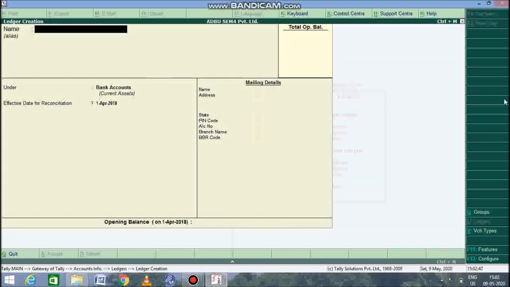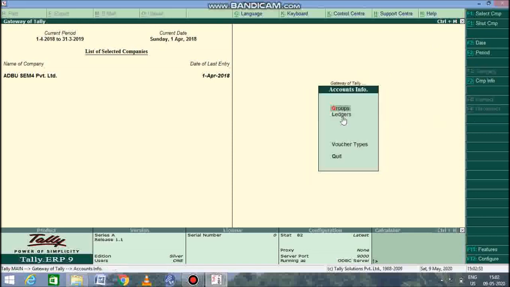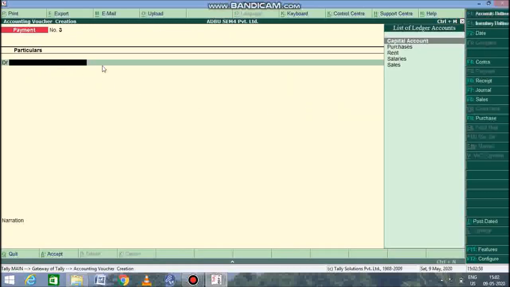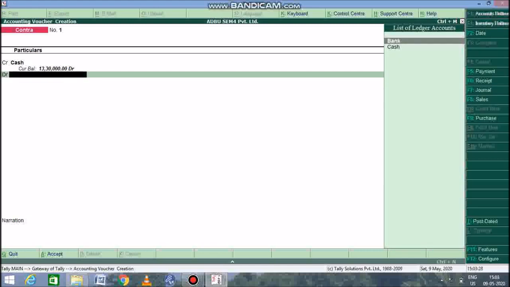Now when we pass this entry, we want to pass an entry regarding cash deposit into bank. So the entry in that case will be a contra. See, you have bank and cash, only these two things came up because it is a contra entry. In case of contra, the entry is: I am depositing cash into bank, so bank account debited to cash. So cash credits, I am depositing 20,000 rupees, debit is bank.